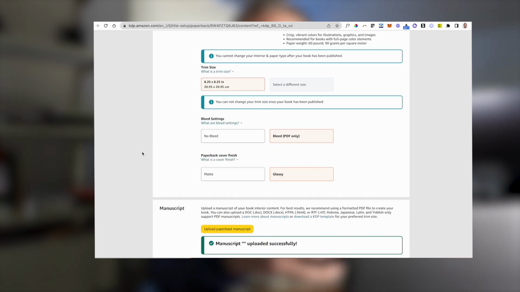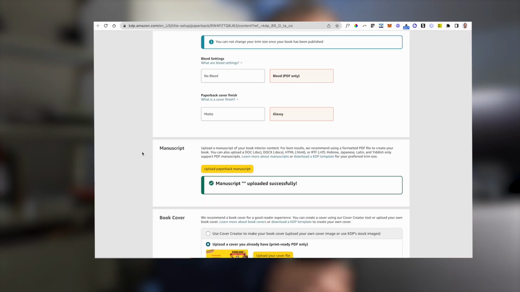For trim size, I always go with 8.25 by 8.25. This is a square book, great for illustrations. What I do have a problem with, and the size of the book won't matter when it comes to shipping through Amazon KDP, but when you're printing your book overseas and managing your own inventory, you're going to choose media mail that you put your book into. And I find that the 8.25 by 8.25 books, they get stuck on the edges of the package. And I wish I would have gone a little bit skinnier, but I'm sort of stuck in this square zone trying to make all of my books consistent.